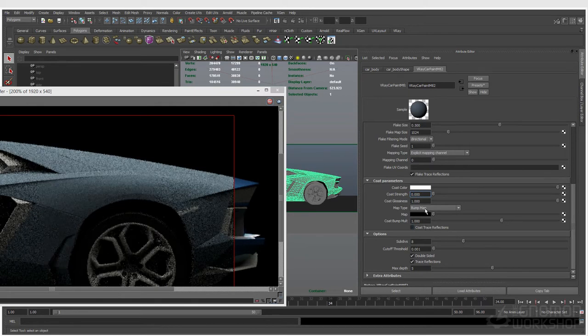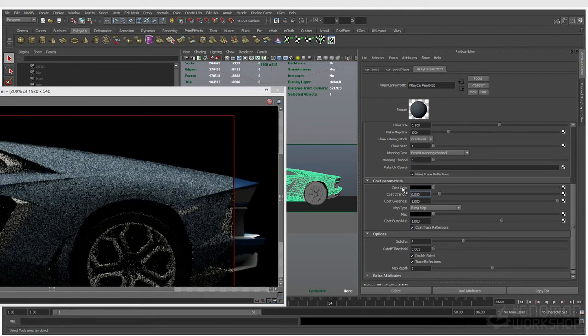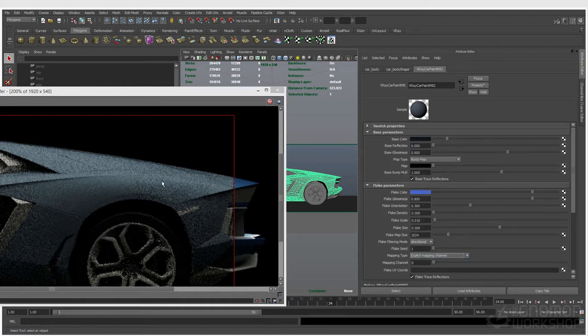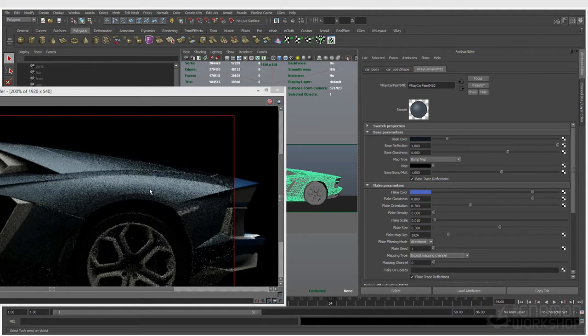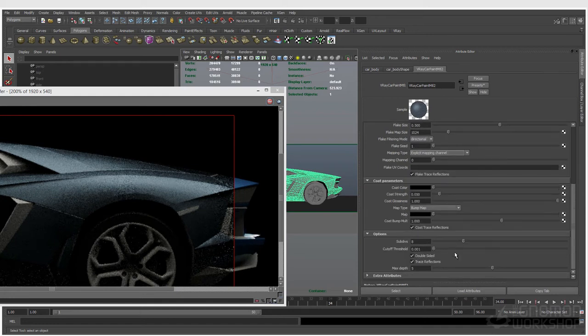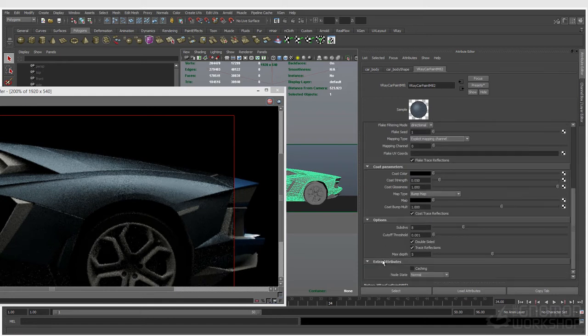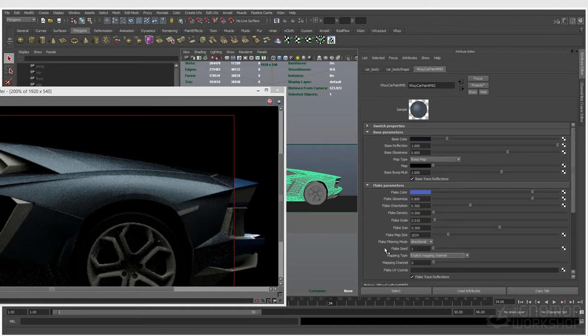There it was. So actually, even though I had our clear coat at 0, it was still grabbing some of that. So we'll set this back to 0.05 on the strength, and we'll just set the coat color to black. So there we go. So now we can really just see what this reflection is like on that underlying color here. So you can see that there's no Fresnel values. All of that stuff is pre-established, which is cool. Again, it kind of adds to the ease of use of this shader.